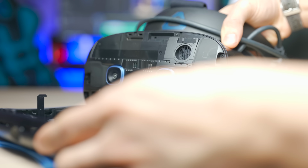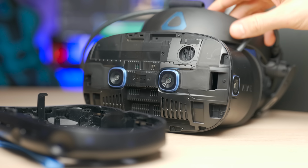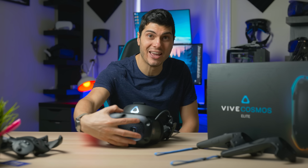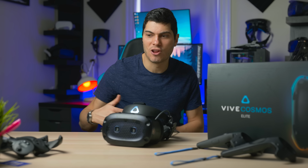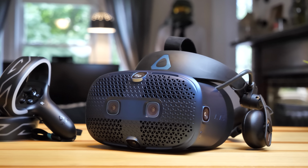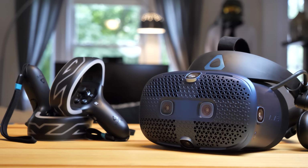And well, that doesn't happen over here because trying to get this thing out and run it directly on Viveport, for example, well, it's going to install new drivers for the regular Vive Cosmos, but then you're not going to be able to use it at all. It's like the software requires a faceplate in front. That is going to be a dull one, like the one without cameras that we're going to have in the future, or the Vive Cosmos one. If you remove it, well, nothing is gonna work.